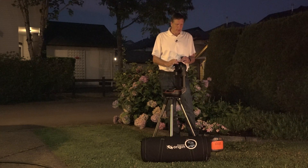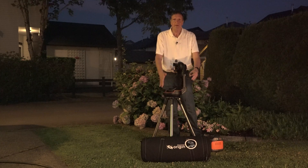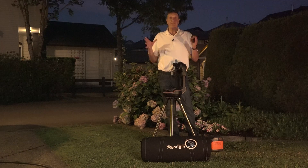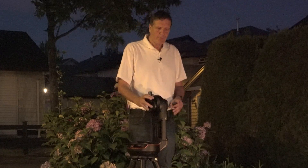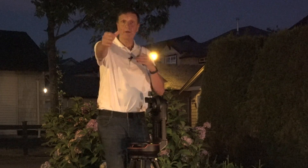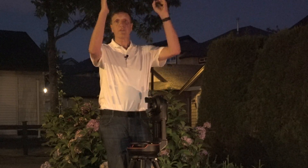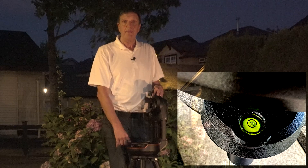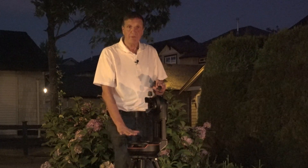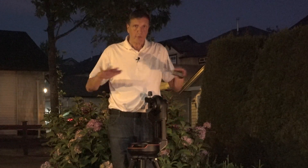Let's go through the initial setup. Here we have the mount, the tripod, and also the carrying case. The carrying case contains the optical tube assembly — that's what you usually call the telescope. The case is a useful accessory which can be purchased online as an extra item. Orient the mount so that the arm is on your left. The first thing we have to do is level the whole tripod and mount assembly using the bubble leveler. Adjust the three legs to appropriate heights and check for any obstacles such as railings.